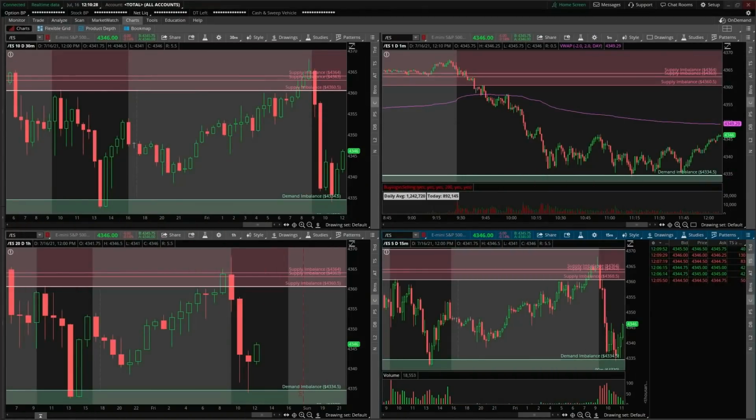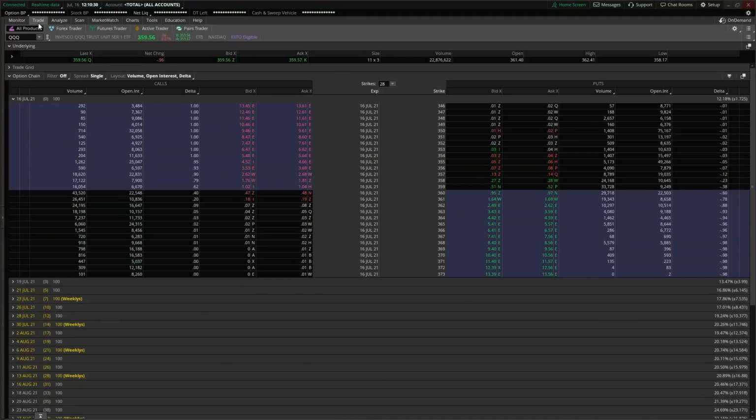Now, how I do that is if I'm ready to buy NQ, that chart looks bullish to me, I will pull up the option chain, I will get QQQ in here, and I will pick out an option which fits my criteria based on my strategy. Now, as you can see, volume is extremely liquid, 43,000 contracts, 26,000 contracts, very high open interest.